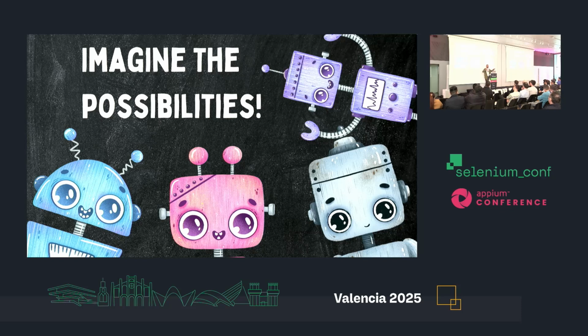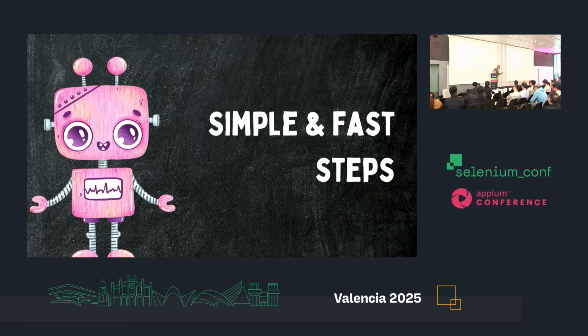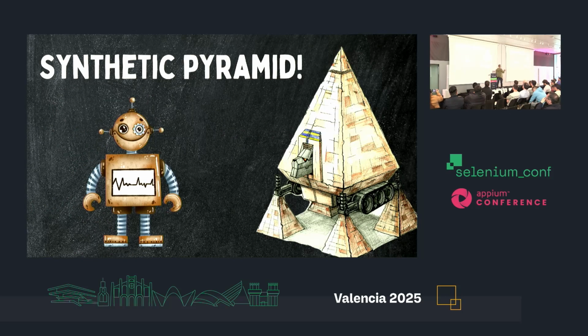I already saw many of you whispering, like, oh my God, we could do blah, blah, blah. I heard voices, yeah, excitement, I saw it all over the place. But there are some tips and tricks, some things that we need to take into account. First, make sure that your automation is simple and fast. Don't try to do those 50 steps, pages, clicking here, clicking there. No, no, no, no. Please try to stick to the automation pyramid. Or the synthetic pyramid, now I'm renaming it.